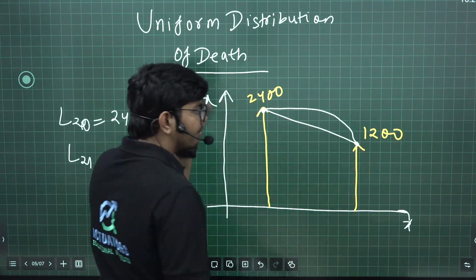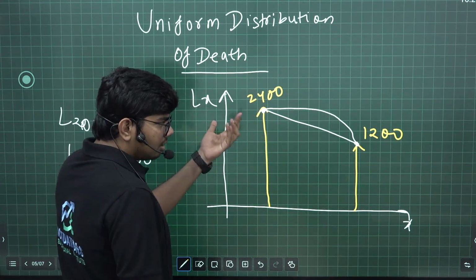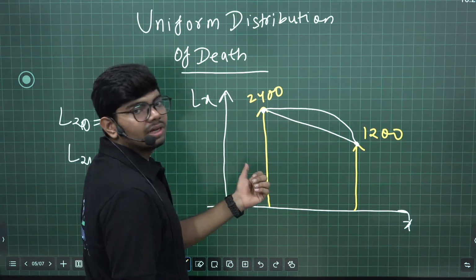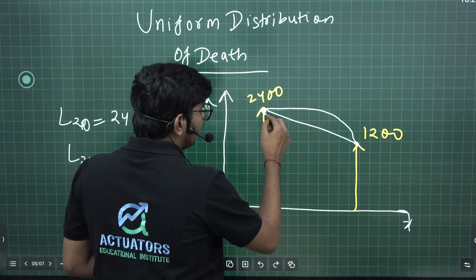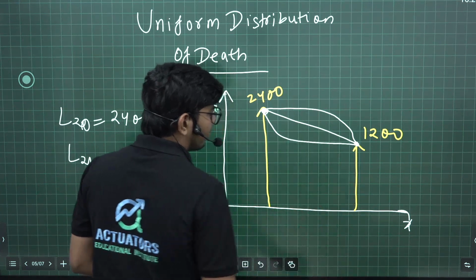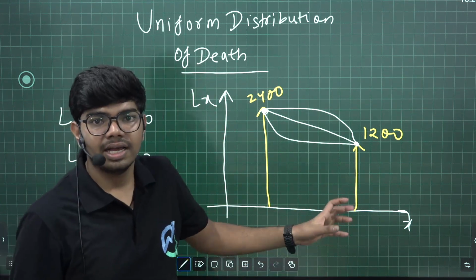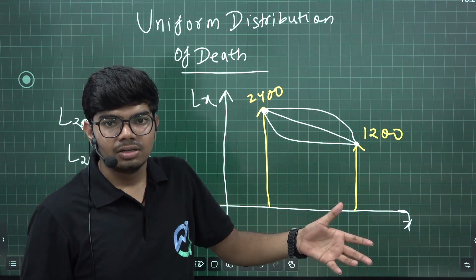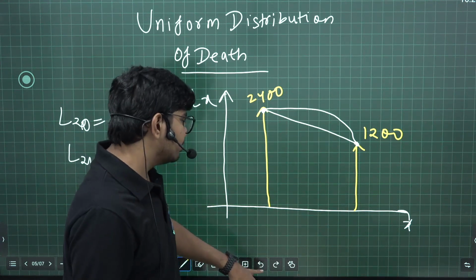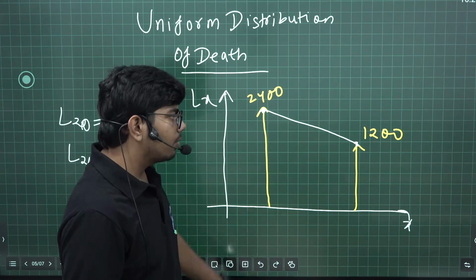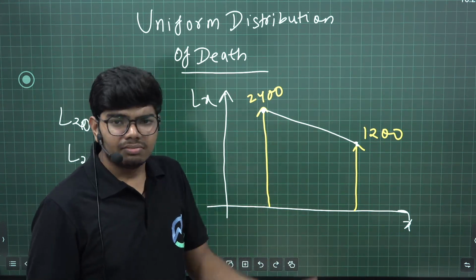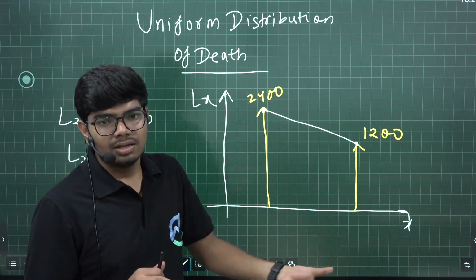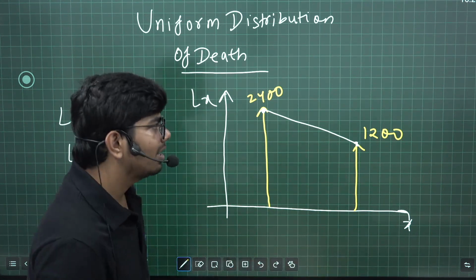Like, if you remember the example of Antarctica, Ladakh or Sikkim, the number of people dying in the second half of the year is more than in the first half. Then I gave the example of Rajasthan, where the number of people dying in the first half of the year is more than in the second half. So you can have different assumptions. That is just what I wanted to point out from this example. But don't worry, you won't have to go into too much detail about this. You can just make a simple assumption that the number of people dying in the first half is equal to the number dying in the second half.